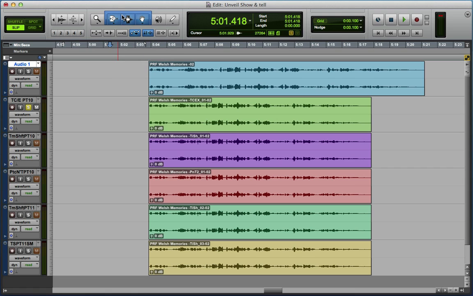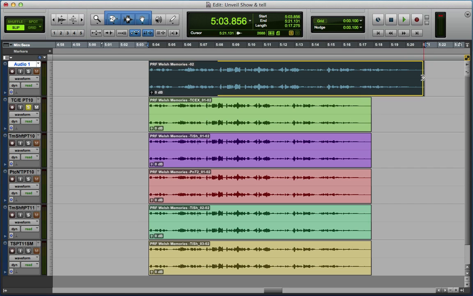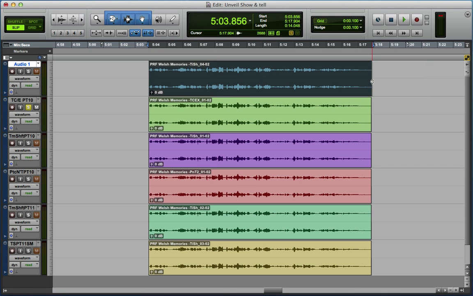I would often use this in radio so that when I go near the end of a region boundary with the Smart tool on, I can adjust the length that I want a particular clip to be, and when I let go, that will time compress or expand that region. So I'll just undo that. So we've got the original.